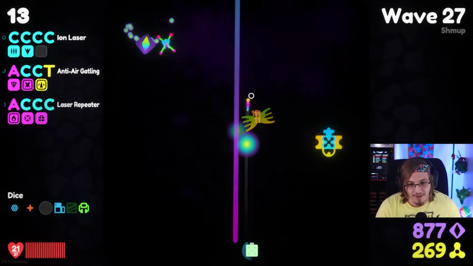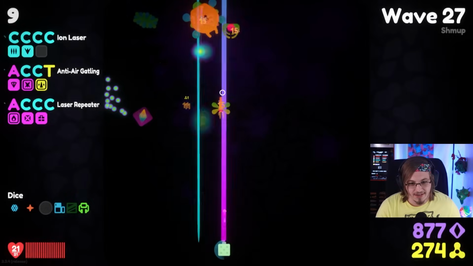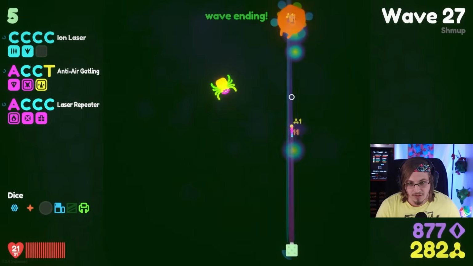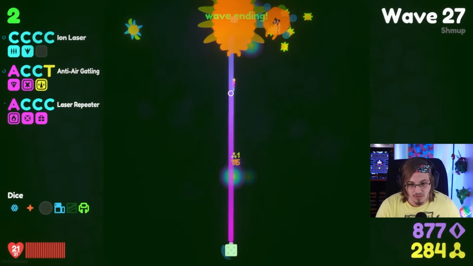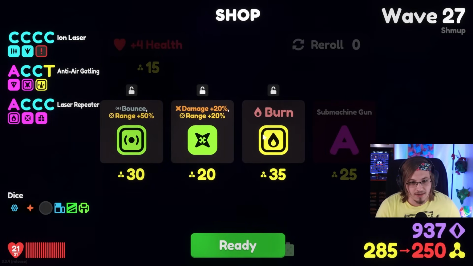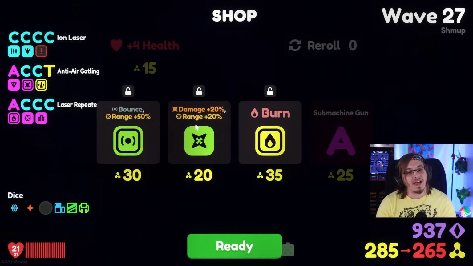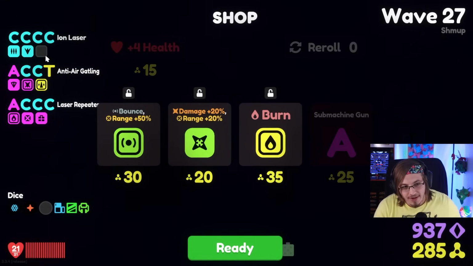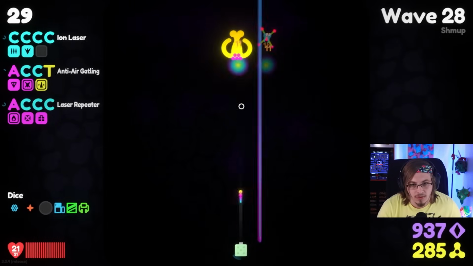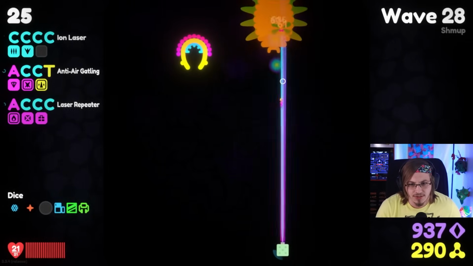Still didn't take any damage. It got blocked. First one, first hit free. Nothing yet. Because that's the thing, we have to get a blue upgrade. It has to be blue since that's a CCCC, because the upgrades you can only put in based on your color. I think you can put in the white upgrades too.